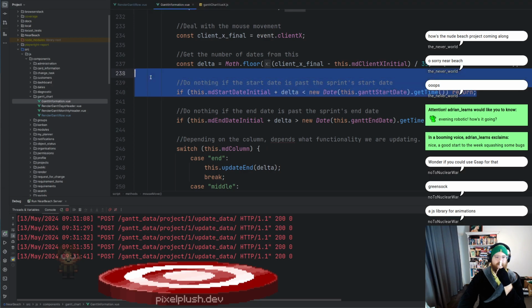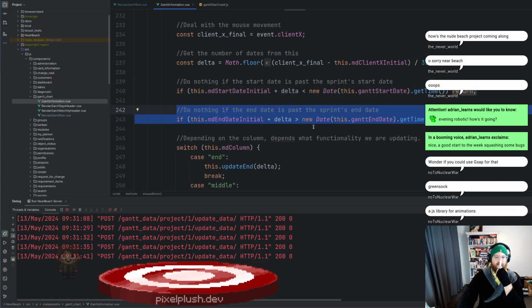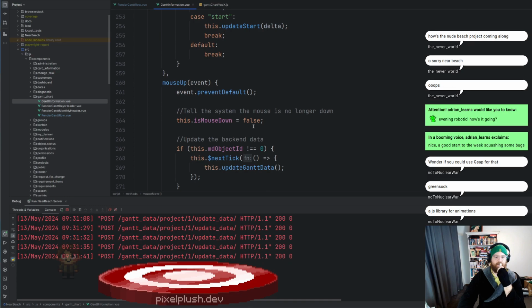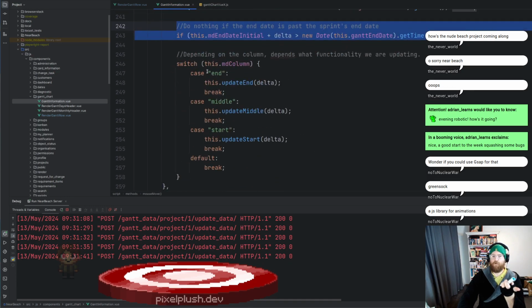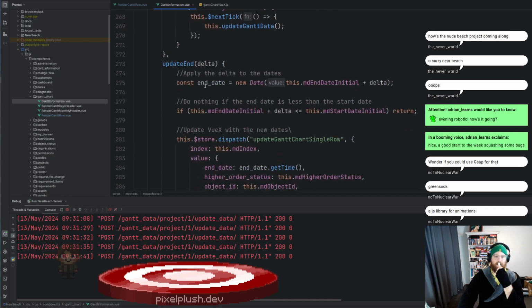And then do nothing if the end date is past that. And then we've got more escape conditions in here. So update end: do nothing if the end date is less than the start date.